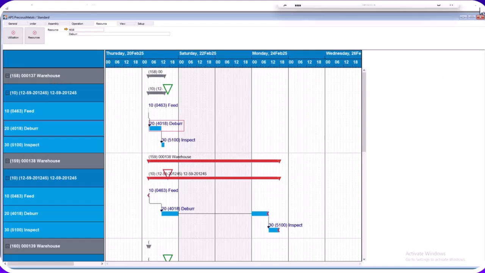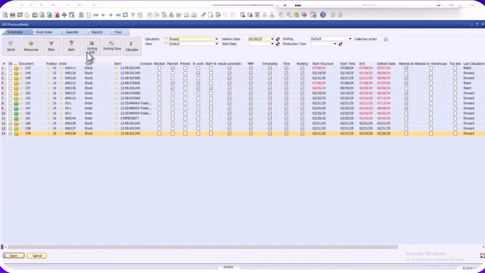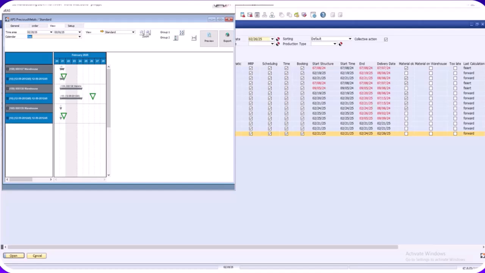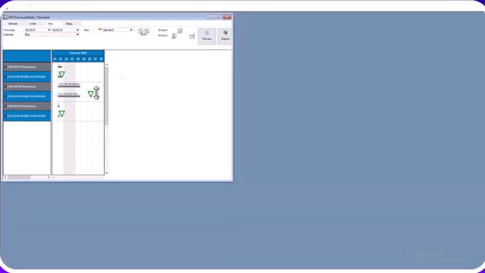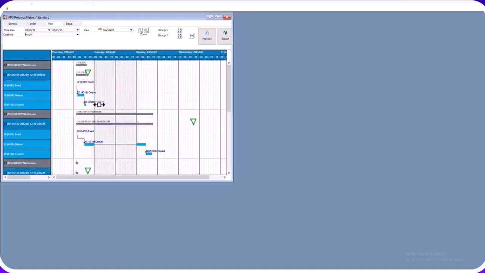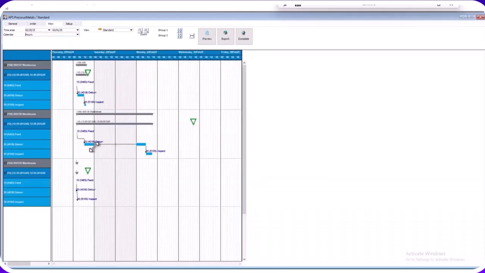So for example, if I close this off for the time being and I just reopen that Gantt chart with the new information, the one I've just updated, it's now going to show me the updated information. As you can see here, the green arrow tells me that I am good to go. So here I'm just going to zoom in one more time and show you that detail.